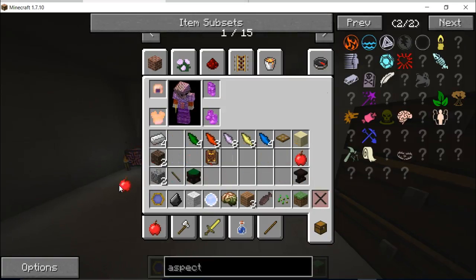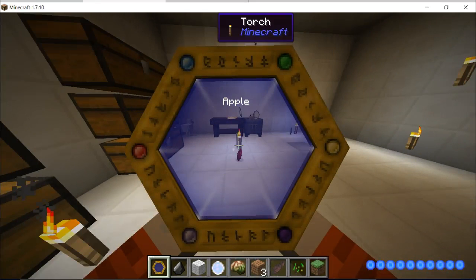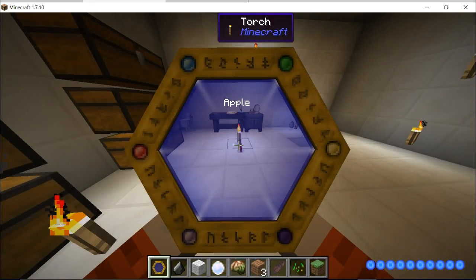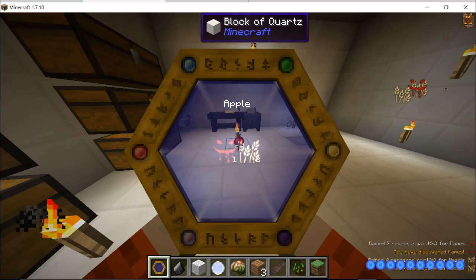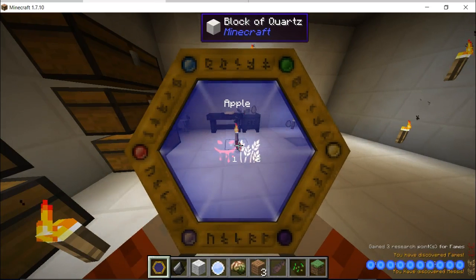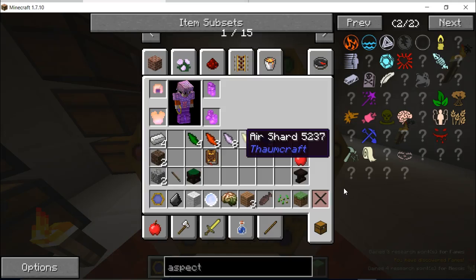So let's throw this on the ground. And then you right click, and on the left hand side, it says right here you discovered farms, and then it shows what you have discovered.